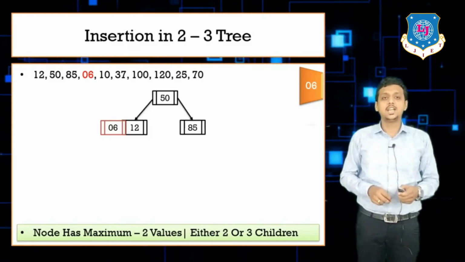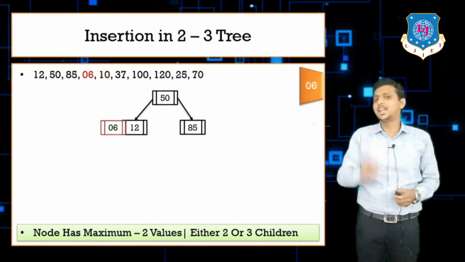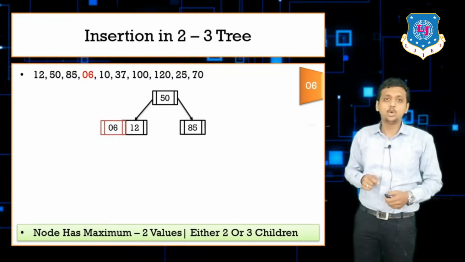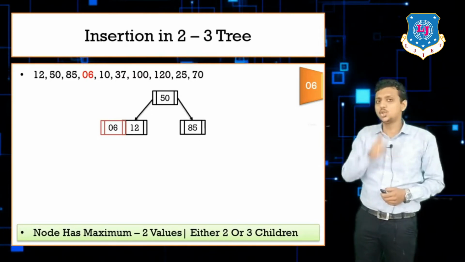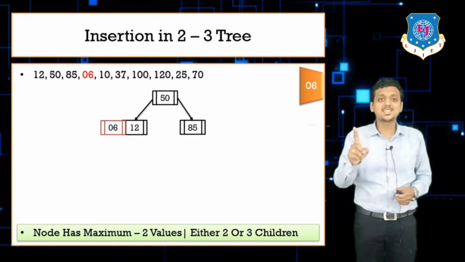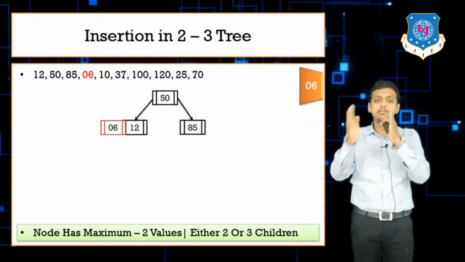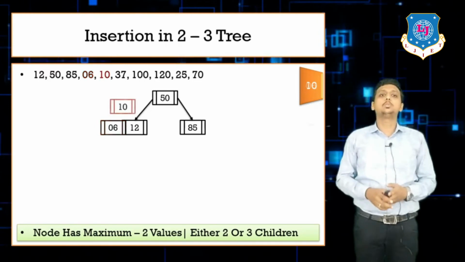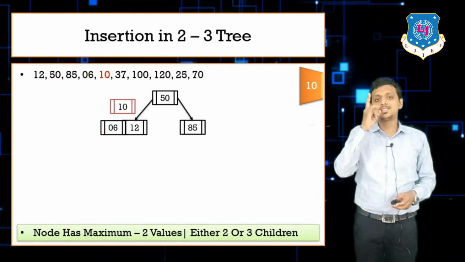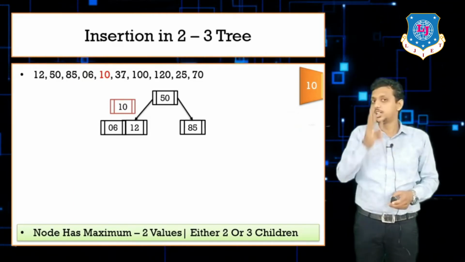Now, next I have 10. So students, before inserting 10, let me ask you one question. If I want to insert 10, then where is it going to be inserted? Students, 10 is going to be inserted in between 6 and 12. So here it is. This is 6, this is 12. In between of them, 10 is going to be inserted, just like this.